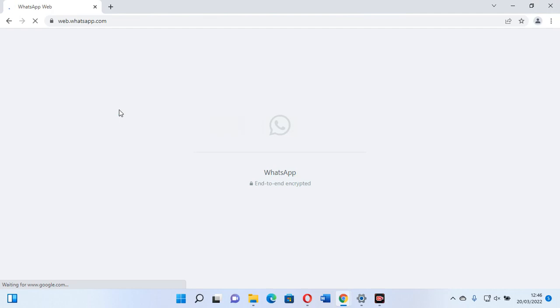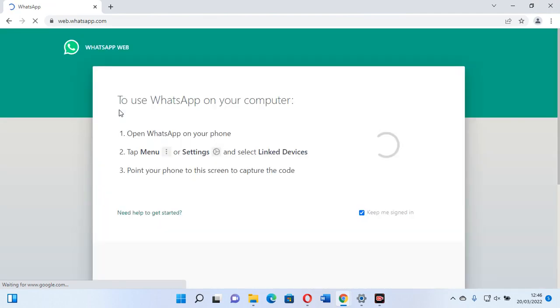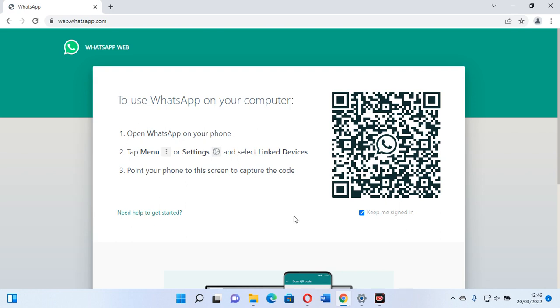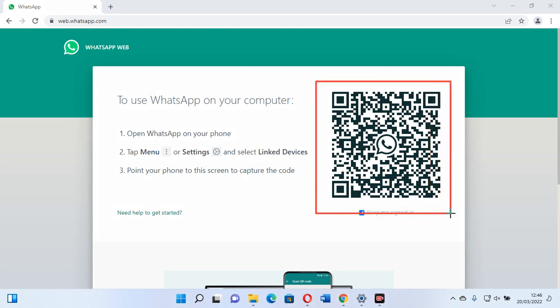It doesn't require various features or data. I scan once and I start using WhatsApp without being connected online. I'm going to scan this QR code using my Android phone, and once I have scanned this QR code, I can turn off my internet on my Android phone and start using WhatsApp.